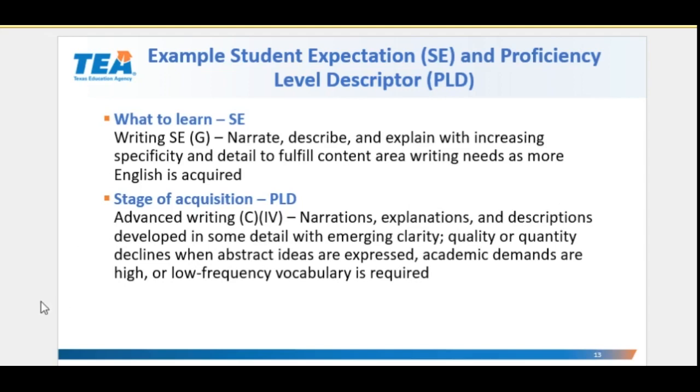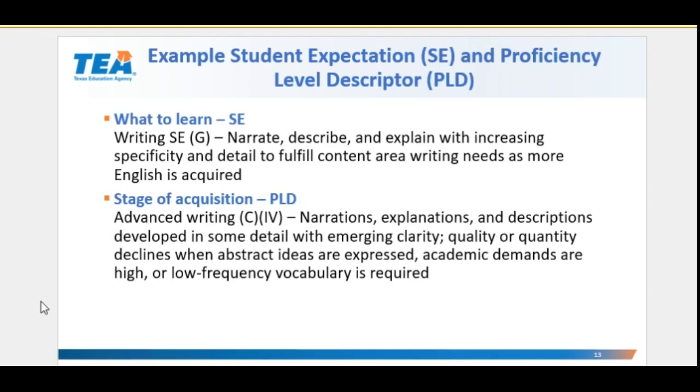Example, student expectation and proficiency level descriptors. What to learn? SE. Student expectation. Writing. Student expectation G. Narrate, describe, and explain with increasing specificity and detail to fulfill content area writing needs as more English is acquired.